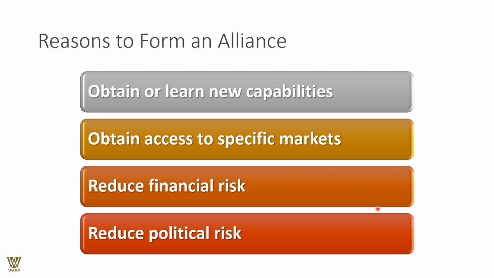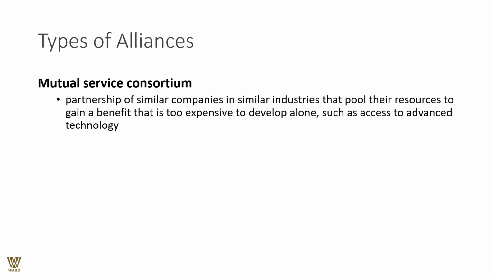Reduces financial risk. Definitely yes, my cost is reduced because I am employing somebody's supply chain, or somebody is employing my supply chain. So he or she or the company has to bear the cost, right? So it reduces financial risk for the company or for me, and reduces political risk. This is basically in terms of cooperation. Remember, whenever we form alliances, we already garner support. So that means less political interference, and so on and so forth.